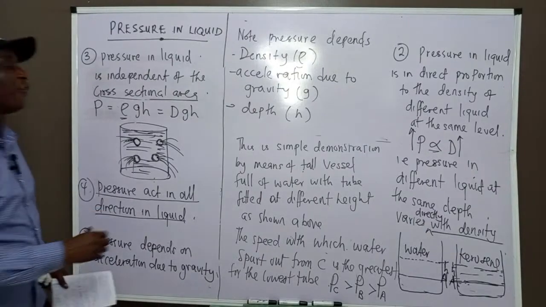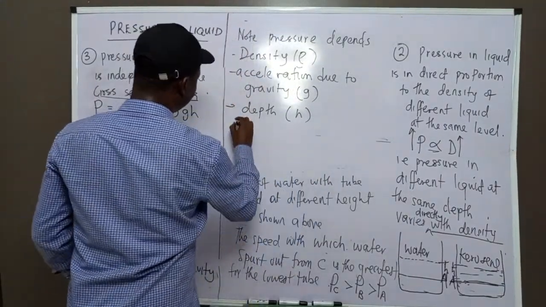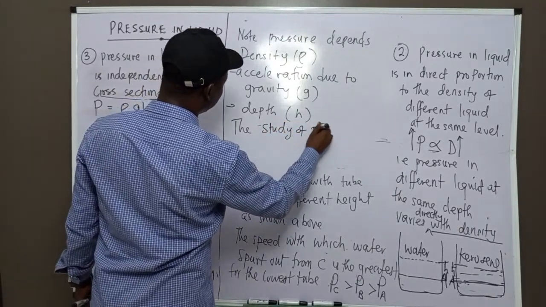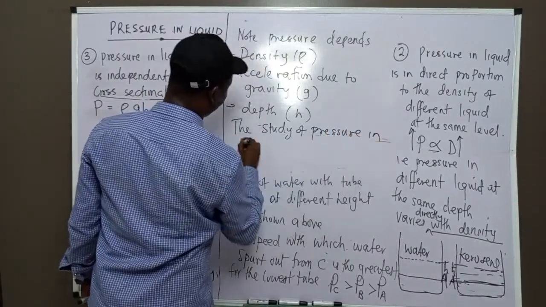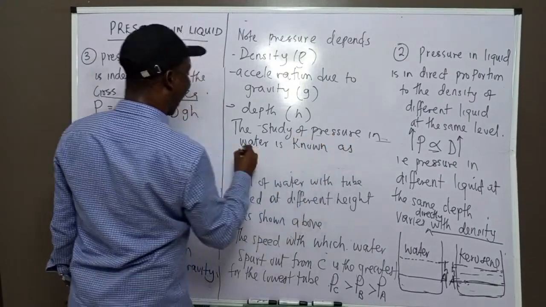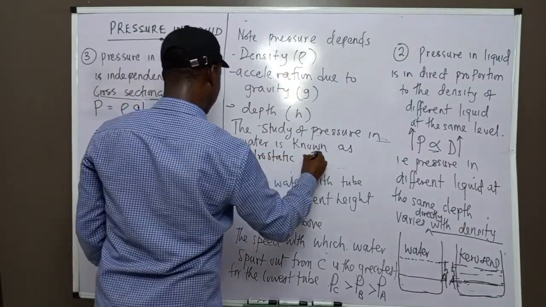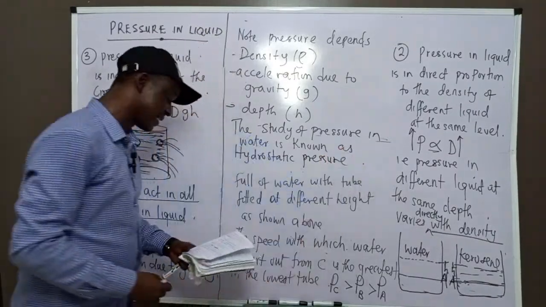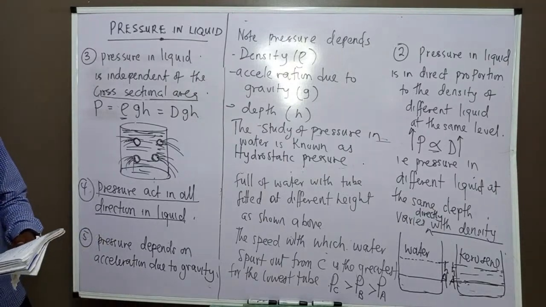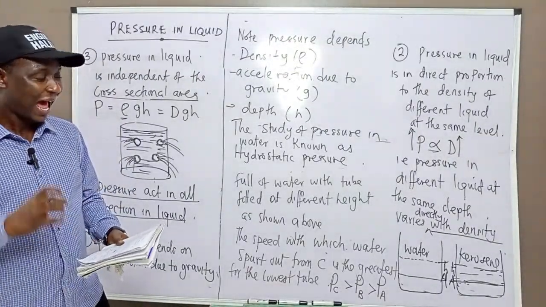Now, the study of pressure in water is what we call hydrostatic pressure. The study of pressure in water is known as hydrostatic pressure. So in the exam, when they say pressure in water is also known as dash, or pressure in water is called dash, please take note of that. It is called hydrostatic pressure.